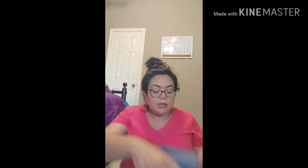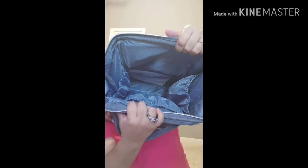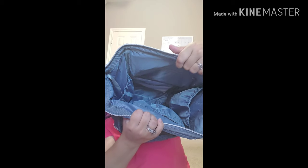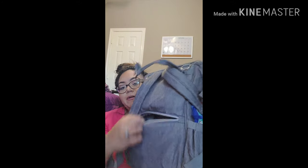Now I'm going to show you guys the inside of this diaper bag because it's really huge and has so many compartments. It has so many pockets for different things — a pocket for socks, a pocket for mittens, a pocket for pouches. If you can't get to something at the very bottom because you don't want to take out everything from the top, there's also a zipper on the back that gives you straight access to the bottom of the diaper bag.